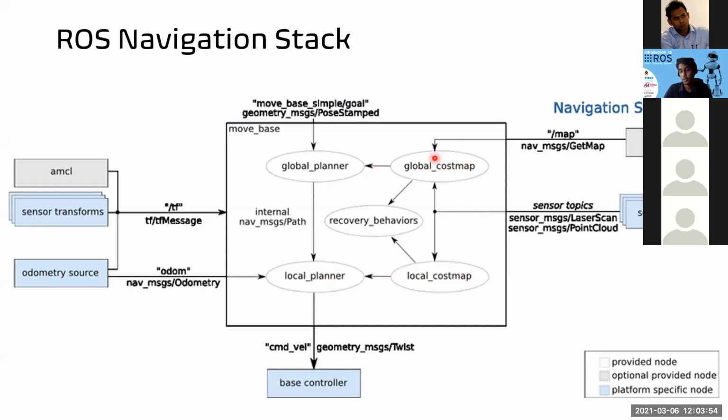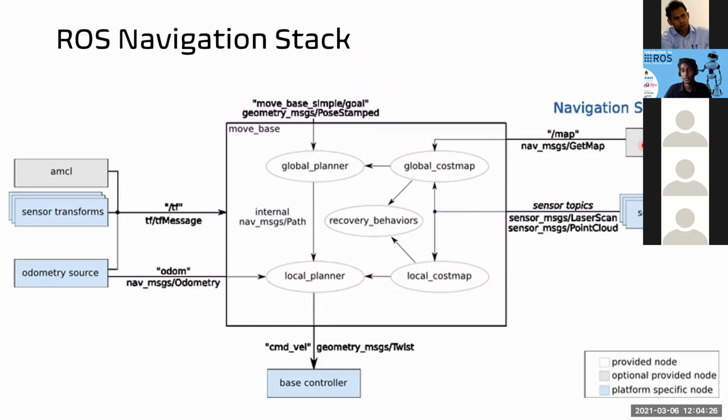The global cost map is like if you have two paths, whether you can take the highway or the normal road. On the highway you'll have tolls, but it will take a small time, and if you take the normal route, it will take you more time, but it won't cost you anything. So there will be a global cost map, a local cost map, and if you have a map available, you can include that into this navigation stack.